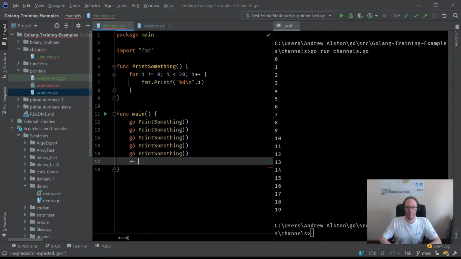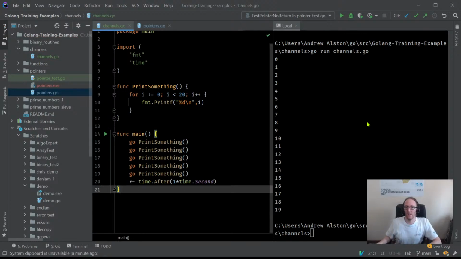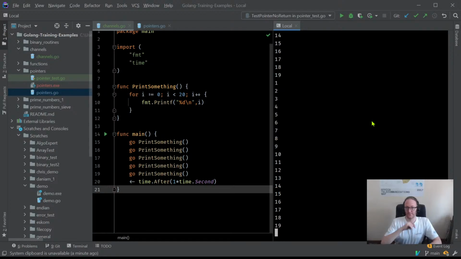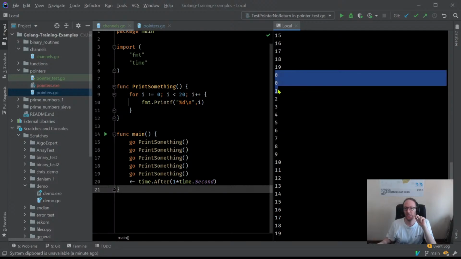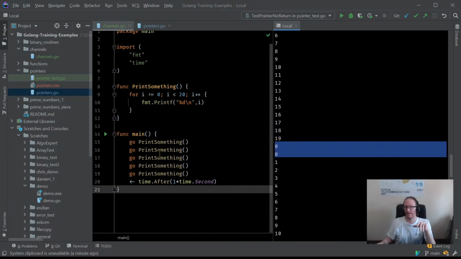So what I typically do here when I'm demonstrating this is simply put a pause in this. Just make it wait 1 second before it just quits on me. And if I run this now, you can see, I don't think I'm really running this for long enough to see the full effect of the threads, but effectively it's running all of this. You can see over here, occasionally you'll see two numbers that'll appear right after each other, etc. The reason for that is because this stuff is executing concurrently.